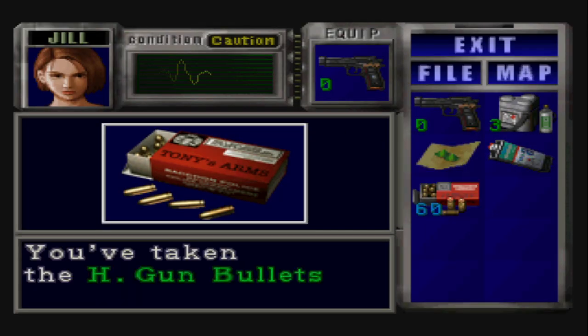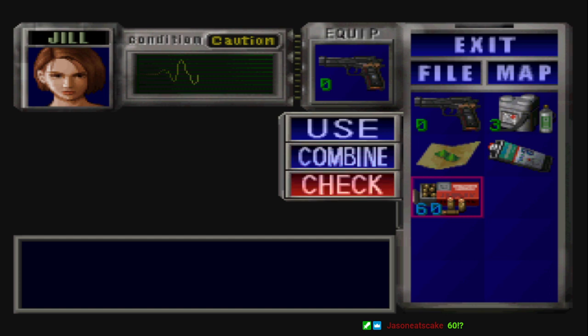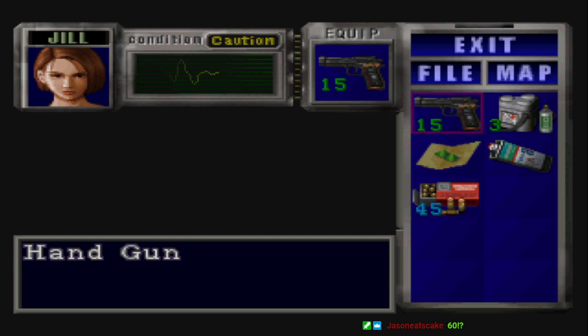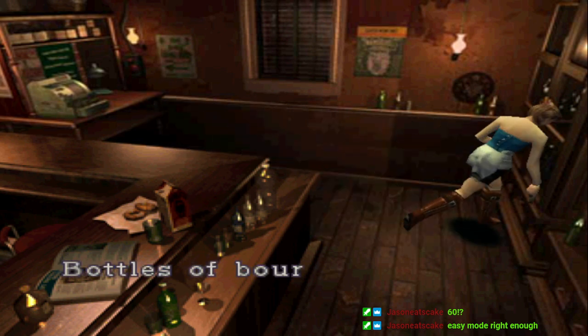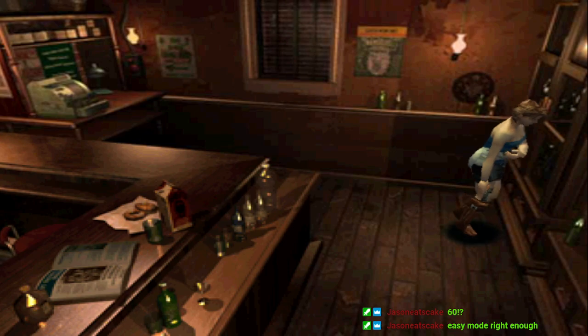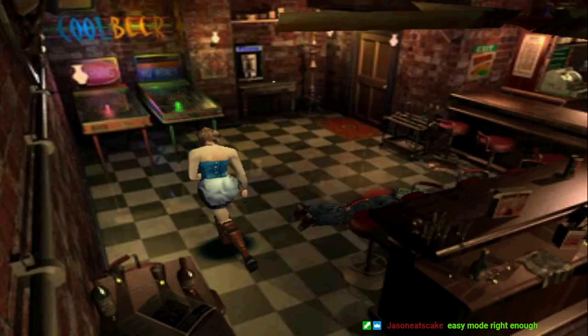Oh, handgun bullets. I'll happily take them. Wait, I'm sorry. 60? 60 handgun bullets? Fucking hell, this game's being nice to me. Holy shit. Easy mode right enough. And I'll still struggle at it. Bottles of bourbon line the shelf. If only Code Veronica gave you this amount of ammo, it'd be class.